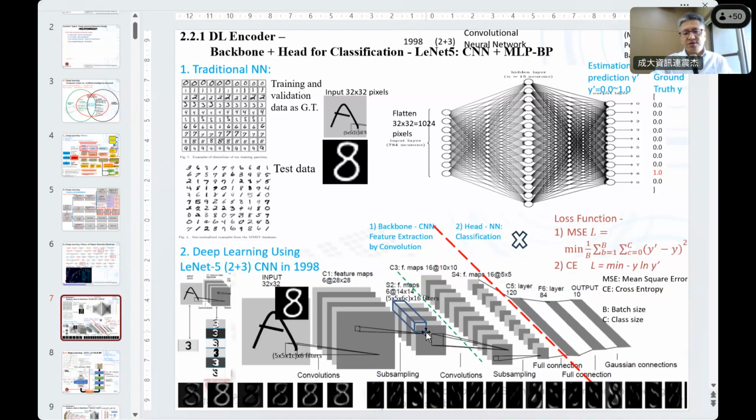So after you have 16 feature maps and input them here, because more information has been extracted, and you put it into the same neural network, the result is much better. So they found extraction is very important. That's called convolution, so we call it a convolutional neural network, CNN. This one is a neural network, and this is a convolutional neural network.